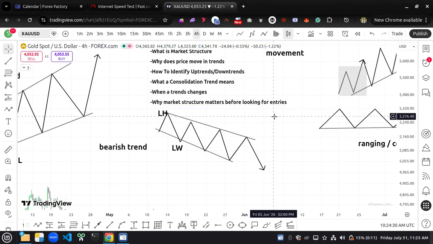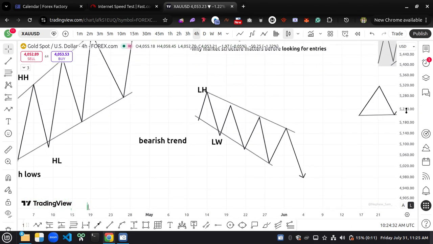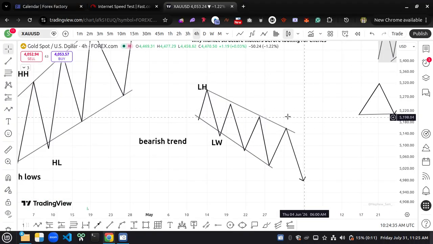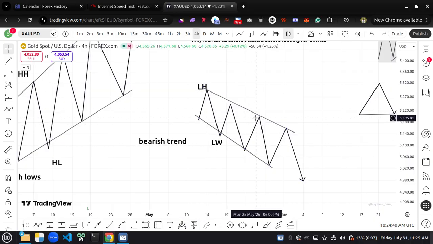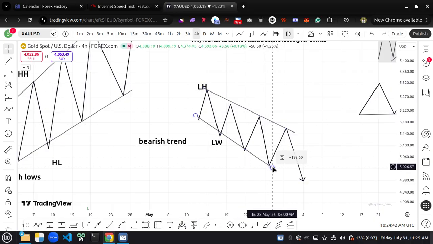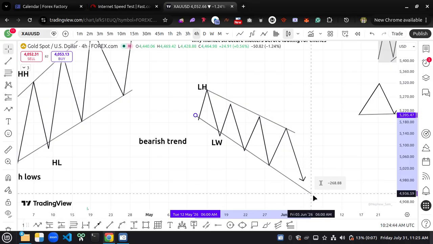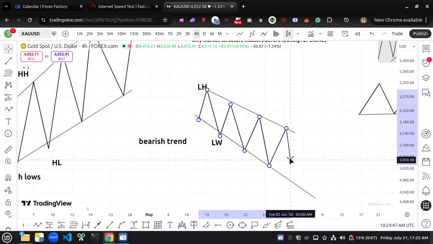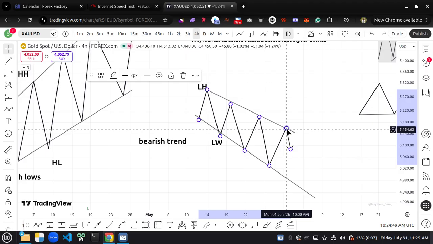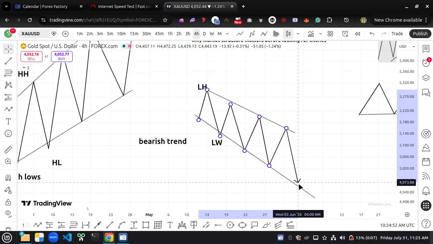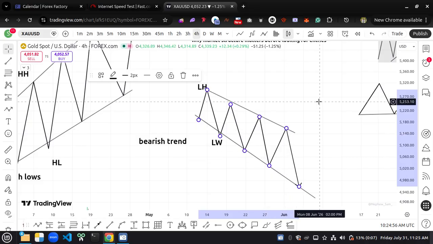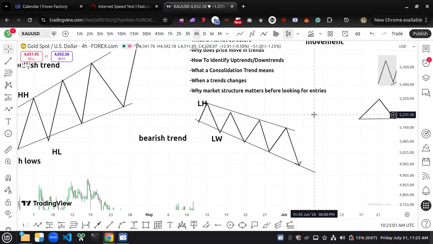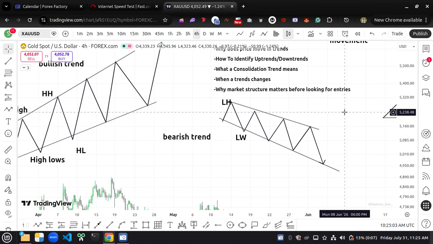Same thing with the bearish movement. If I see that for a couple of days the market has been bearish, that is, sellers are in control of the market, creating lower highs and lower lows about 3 times, I know that the market is most likely going to come to at least this point. So if I see a new lower high created at this point, I would rather sell to the next lower low than buy as the market is coming down. If you don't understand your market structure, you'll be entering the market at the wrong time and you'll be missing out on a lot of things.